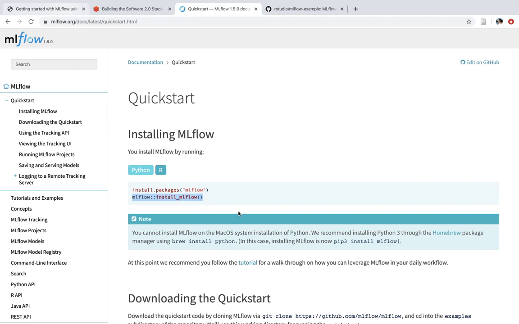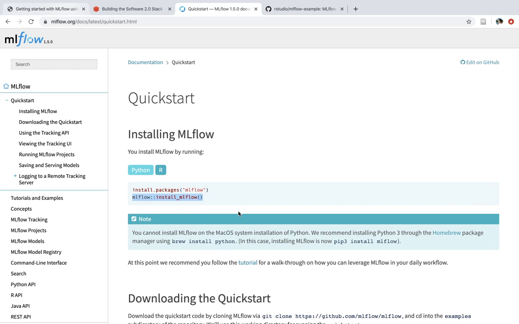Now, what is true is that for the actual tracking functionality, you don't need a server. The ideal setup is actually to have a centralized server that is running MLflow server, and then you can just use the client to log all your measures and tracking functionality from your models.